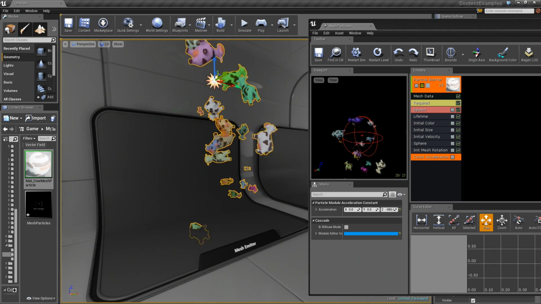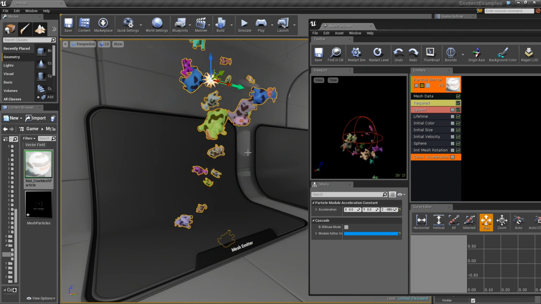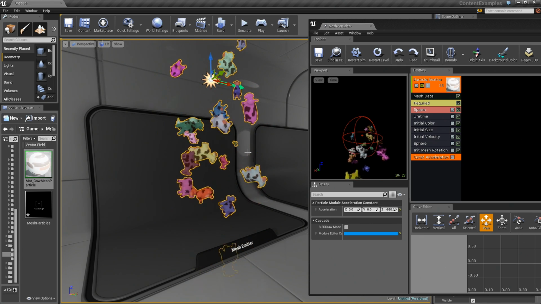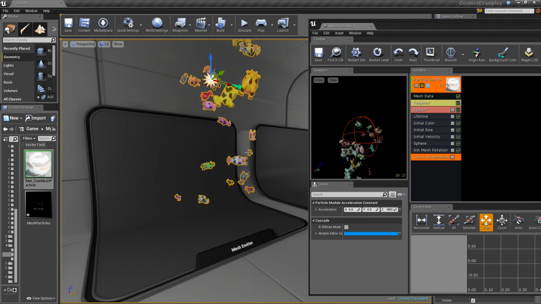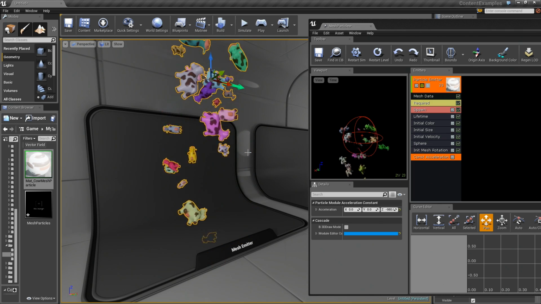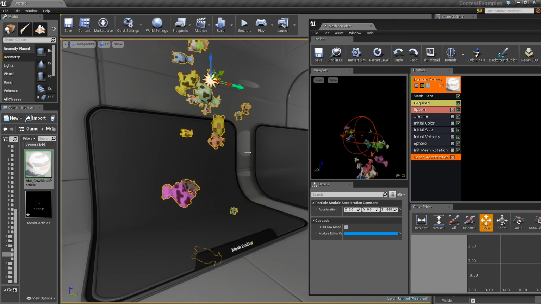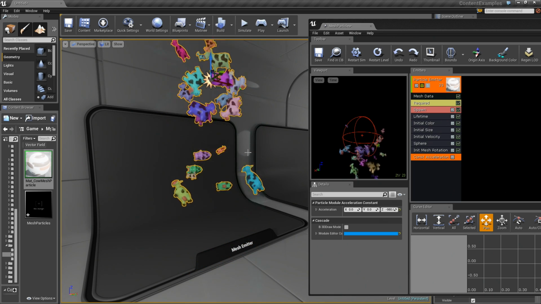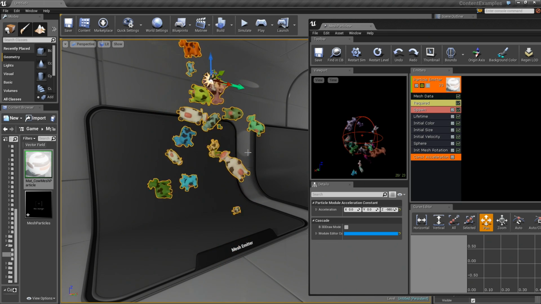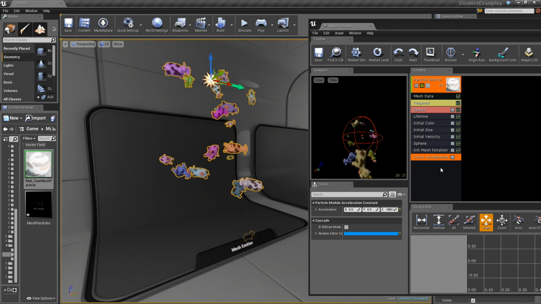Now I want these to collide as well. A quick disclaimer though, they're not going to collide based on the actual collision of the mesh. They're going to collide based on the location of the particle, which is going to be at the mesh's origin. So you have to know that going in. You do not do this type of effect if you want perfectly accurate collision. This is better for things like debris, or if you had a level, the first thing that always comes to mind is a robot factory, and you want a gigantic vat of robot parts being dumped out somewhere in the background, and you don't really care how accurately they collide, then a mesh emitter would be perfect for that sort of thing.